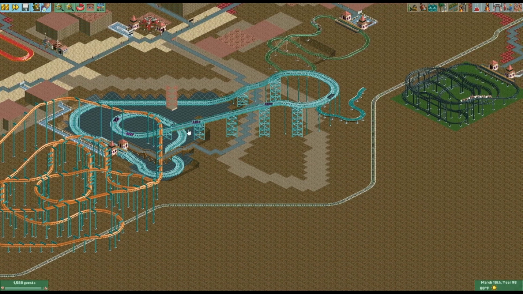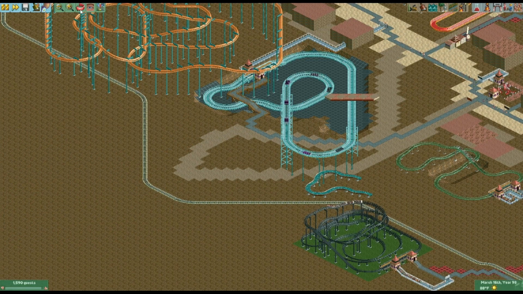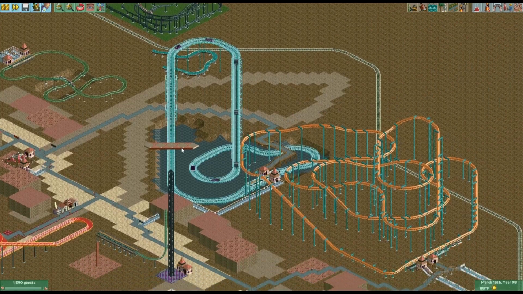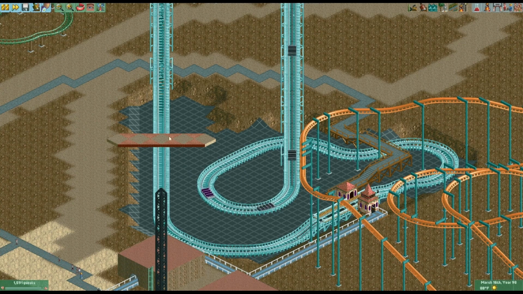This is kind of made up. The real ride kind of just goes whoop and then right back into a station, but in RCT, we are not lucky when it comes to diagonal buildings. They just don't work out in RCT. I also want to figure out how I can make a diagonal bridge that comes over.